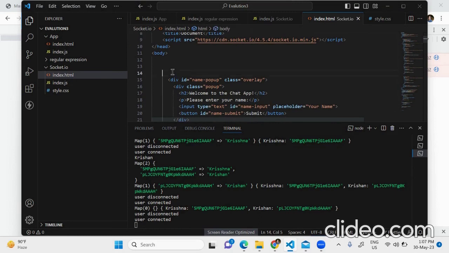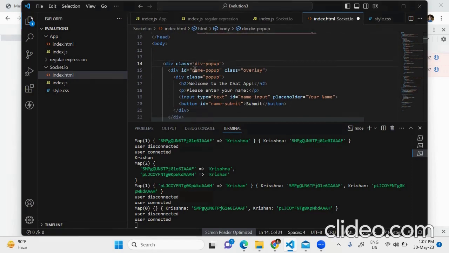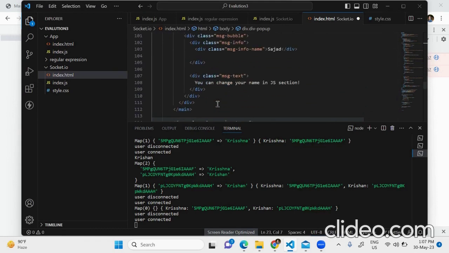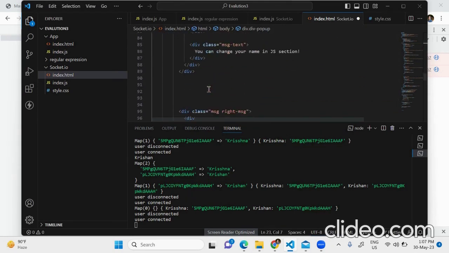Look here. Copy this, catching this ID in this class.